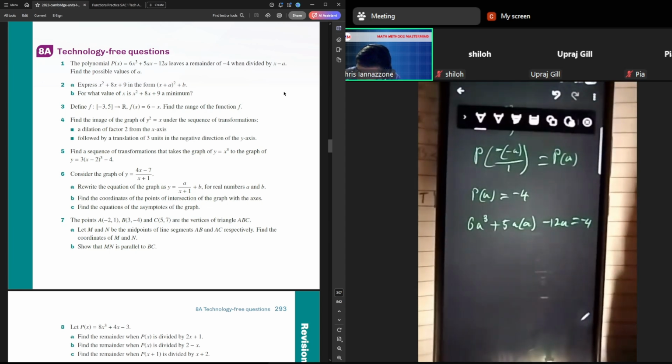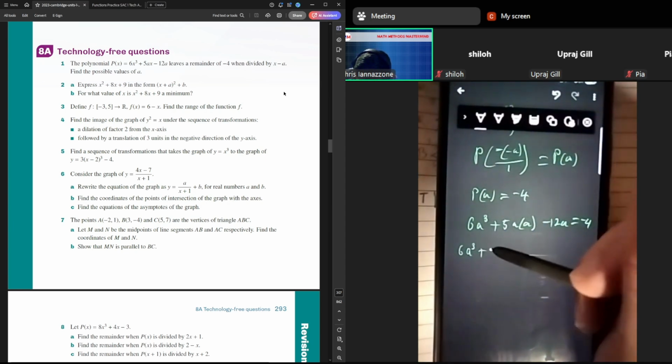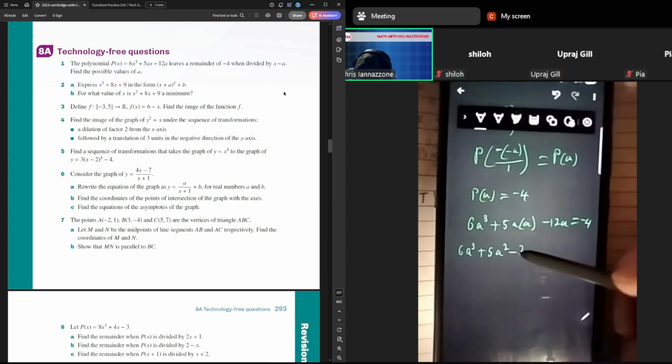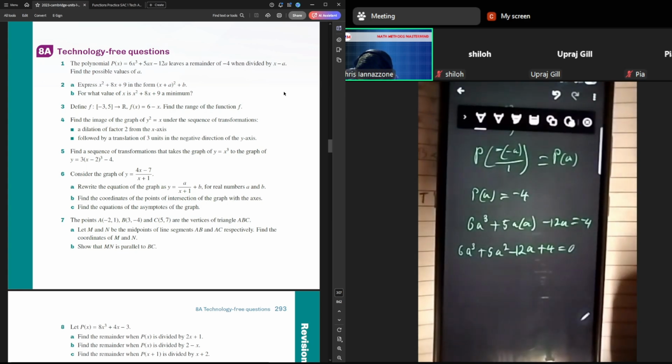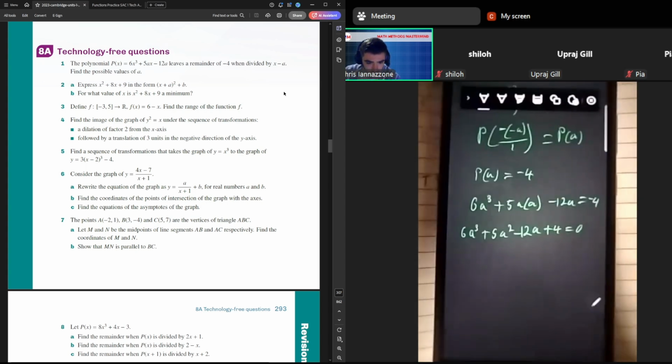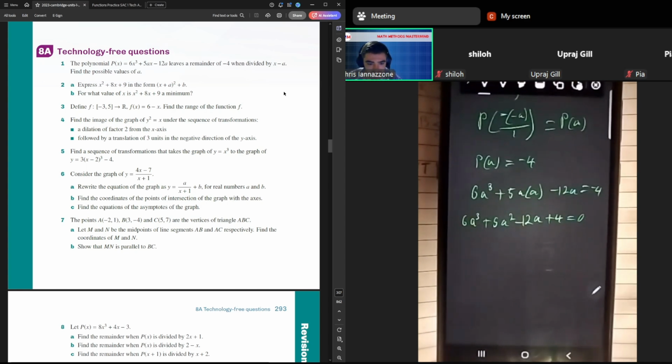This is just a polynomial, and our goal is to try and solve it. So we'll do a bit of simplification first. 6a cubed plus 5a squared minus 12a plus 4 equals 0. Yeah, that's about it really for now. So we have an equation with only one variable in it, which does mean that we're pretty much able to solve it directly from here. No further information from the question required. The question now becomes, how do we solve polynomials?